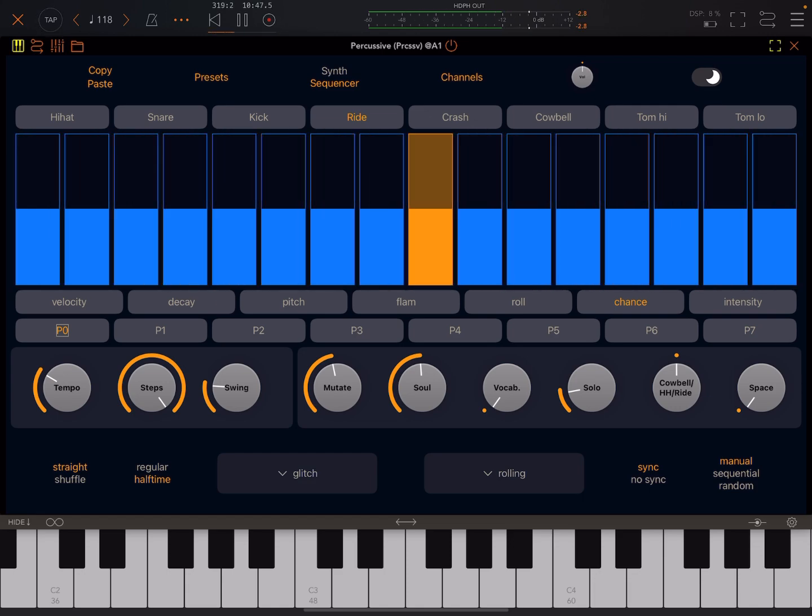So just turning that vocabulary knob all the way down, have a listen. On this particular one, I'm not hearing a huge amount of difference, but I've definitely heard it make a lot of difference before. Now, this solo knob, this is also something that I felt could have been explained a little bit more in the manual.